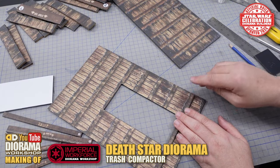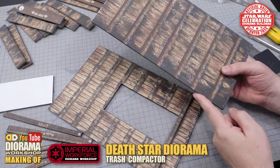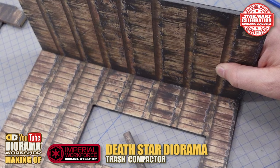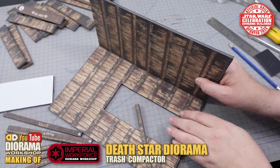So in order to get this to match perfectly, what we're going to do first is hot glue your right wall to your C, and then we'll be able to start placing the beams over here, and then we'll be able to place the strips and then the other wall.